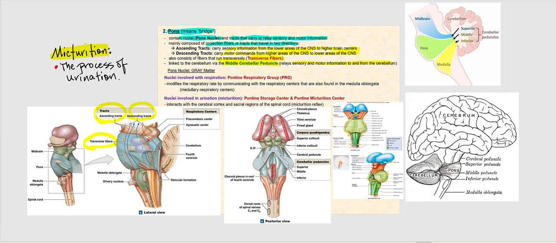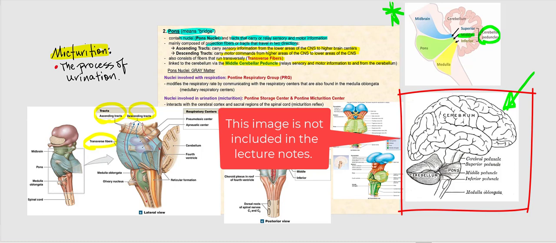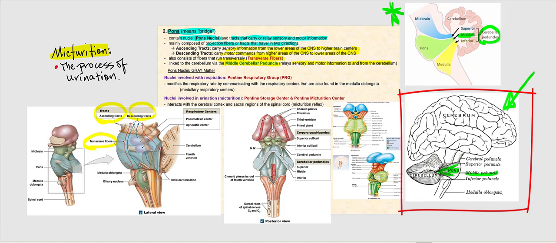So just to make sure that we're all on the same page, let's look at this image on the upper right-hand corner. Once again, here's your cerebellar peduncle. We've already talked about the superior cerebellar peduncle that links the midbrain to the cerebellum, but what we're focusing on now is the middle cerebellar peduncle. Once again, this is what's going to link the pons to the cerebellum. And we can even see it down in this image on the bottom right-hand corner. Here, once again, is your pons. If you look carefully, you'll see these black lines that are running side to side or horizontally. In essence, what they're forming is the middle cerebellar peduncle.